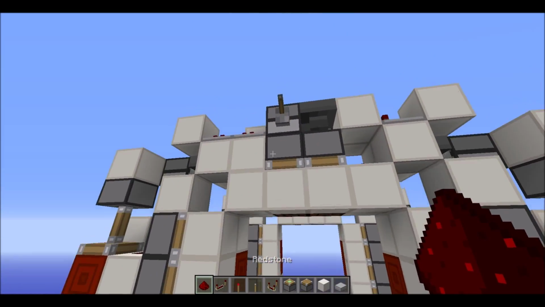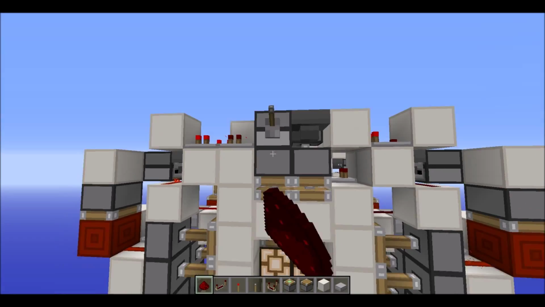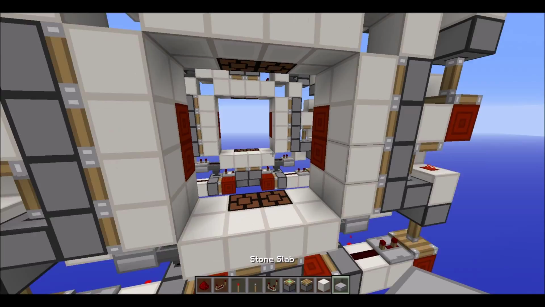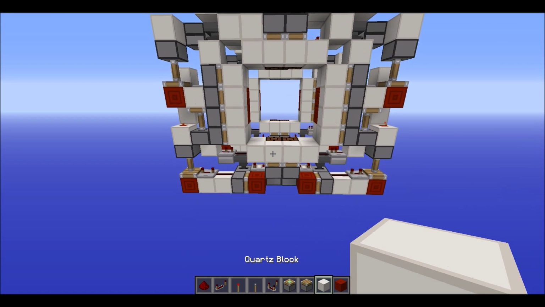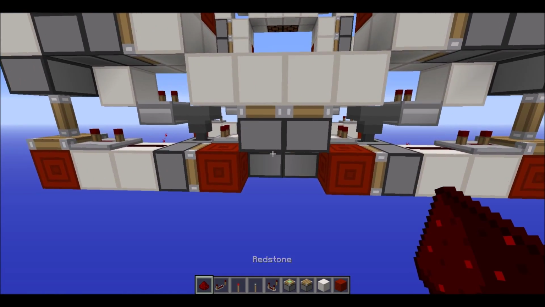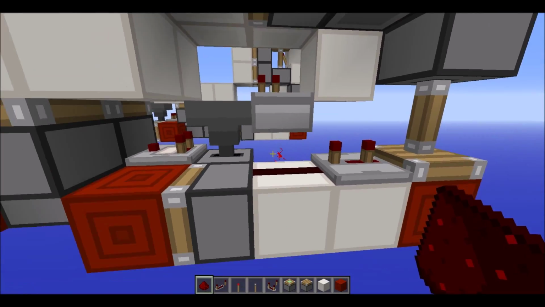And let's just test it right now. As you can see, the closing is working, and then the opening should be, and it is. So that is it, and it's really quite easy to make once you know what side is what. And don't forget your wiring and your tick things right here.